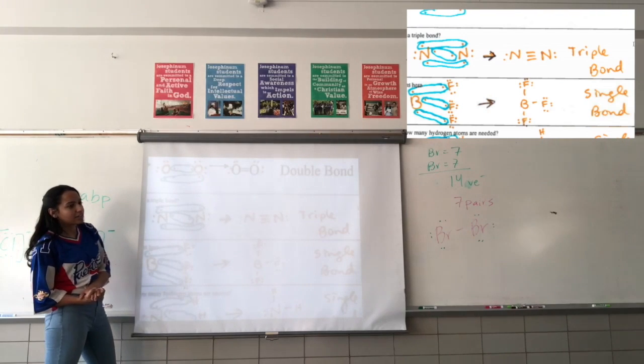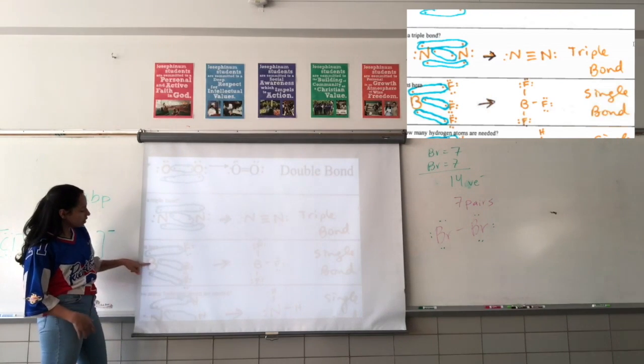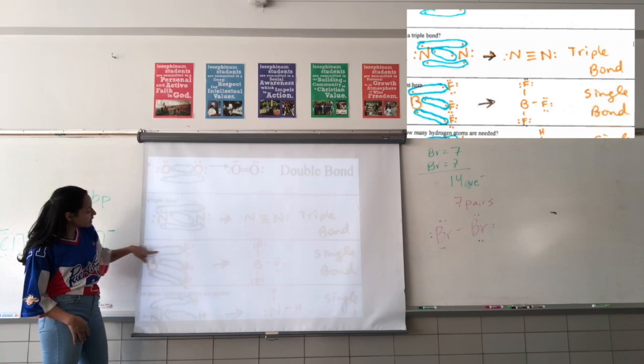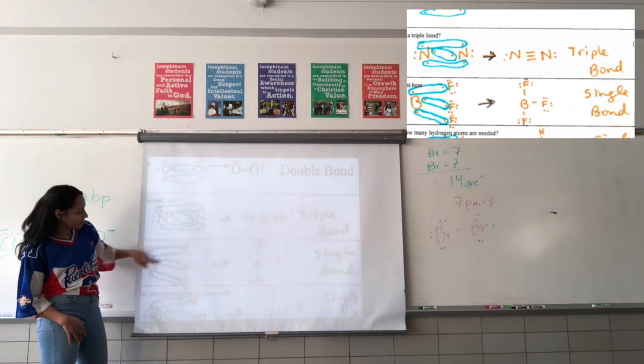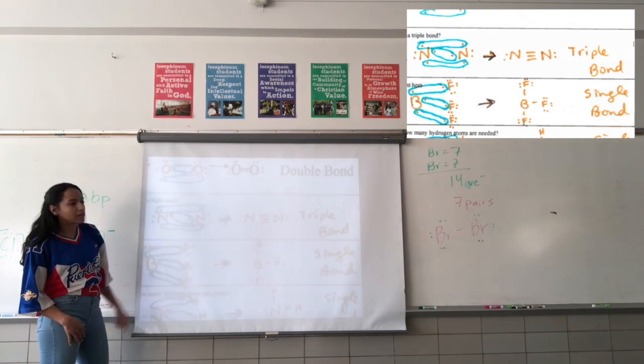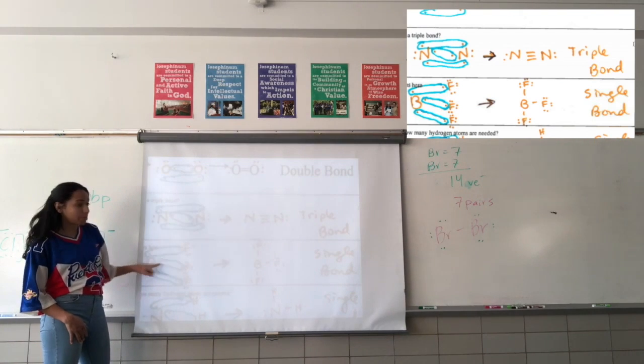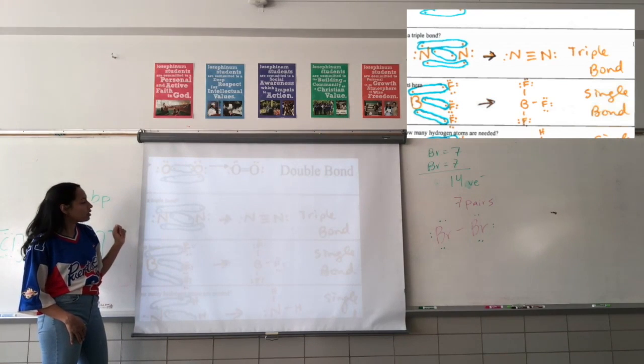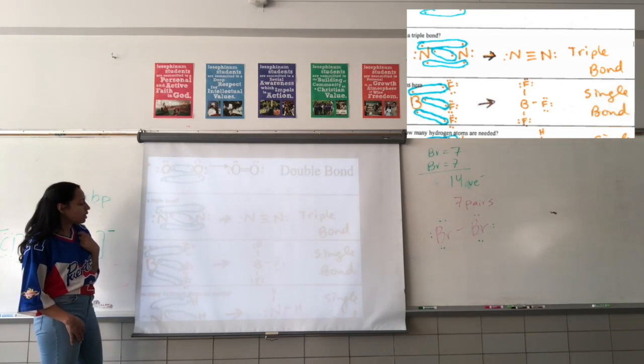I mean, it's a single bond because the B is just bonding with the F. It's not like it's bonding with the same one. So it's bonded with this F, that one and the other, and it's just bonding with the other ones. Oh, so you're saying there's more than one F and each of them has 1 bond? Versus what's going on here? Why is that different though? Because that one is bonding with the same atom, but the other one is bonding with different ones, so that's why. Perfect.